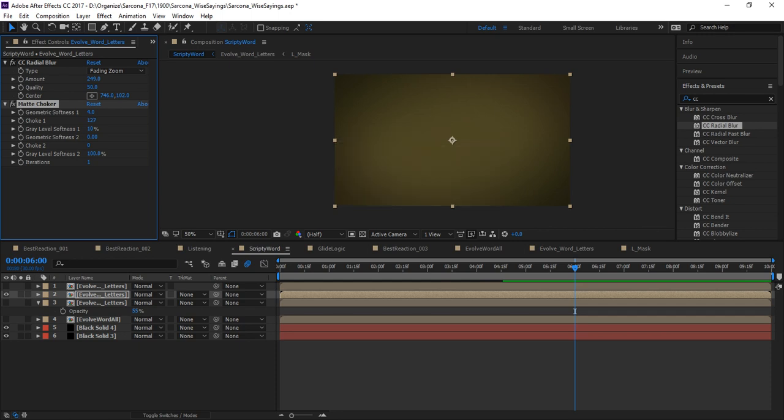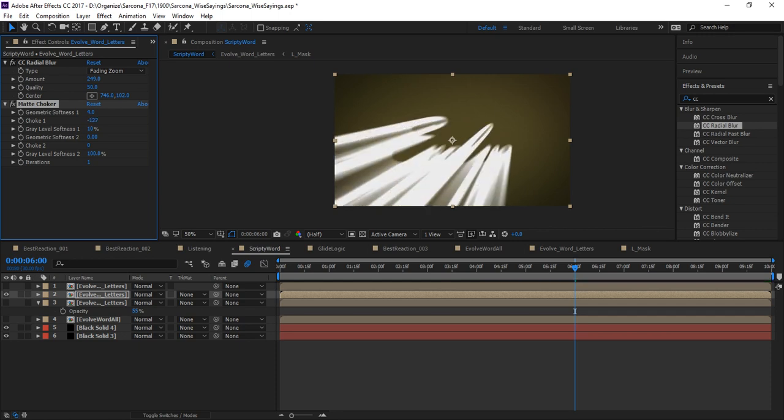Oh, I turned it off. In the negative, okay? And what that's going to do is it's going to take my shape and make it even harder. And if I take my softness down too, that should help harden it up also. Do I need to play with anything else? Yep, there we go. And I'll take the gray softness level up to 0, okay? So you'll see what this gives me is a very hard edge.